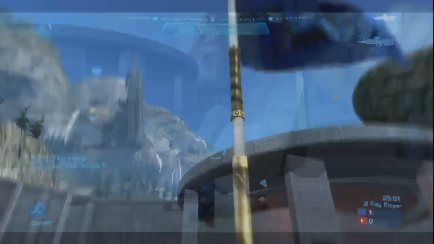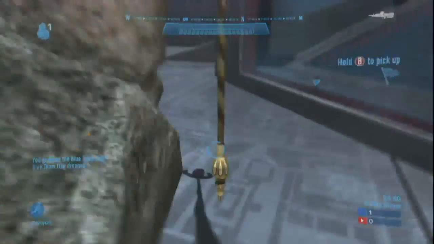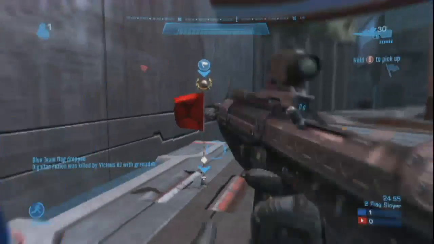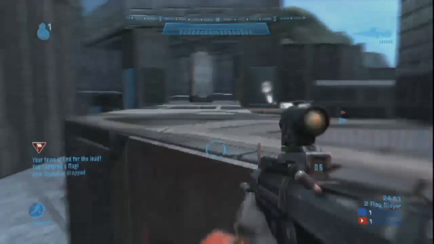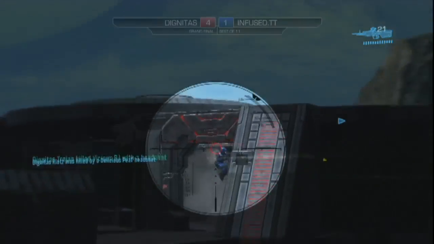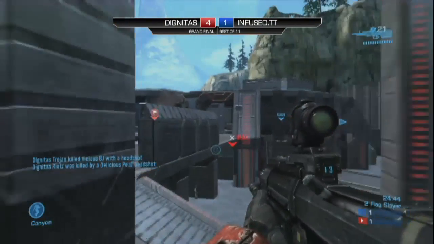They'll be looking to try and slay heavily here, maybe try and get 2 caps out of this. And right now from Dignitas, Ramirez making the run with the flag. They're going to tie it up there now, 1-all here on CTF Sanctuary. And also pick up the power up there. Great play by Ramirez putting that flag in.